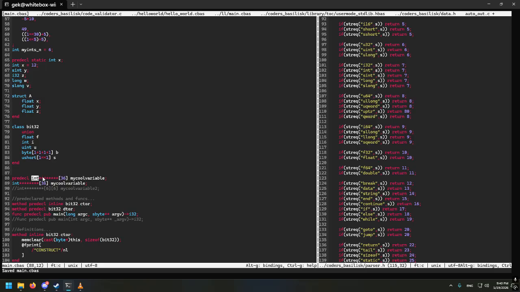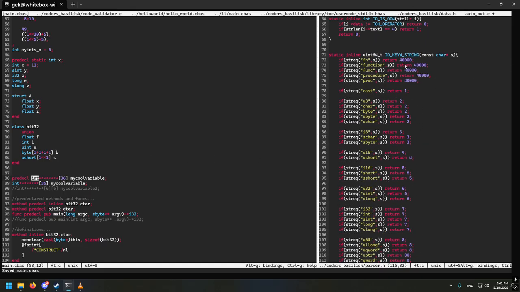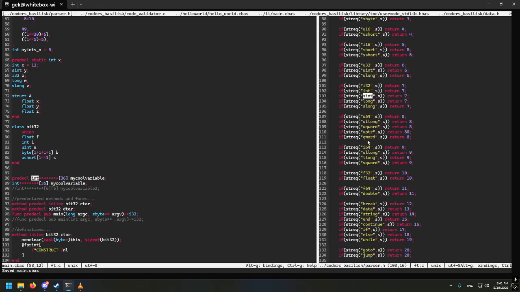Actually, it does mean the same thing in C as well, doesn't it? Well, on 32-bit platforms, right? On 64-bit Linux, long is the size of a pointer, because Linux is that way. But anyway, I should mention that long is defined as being the size. You can see these aliases, right? So if we go to the list of int aliases, long is an alias for int, which is an alias for i32. So this is a signed 32-bit integer.